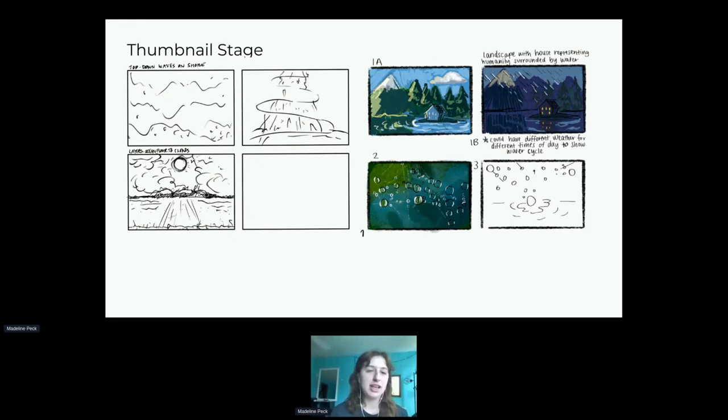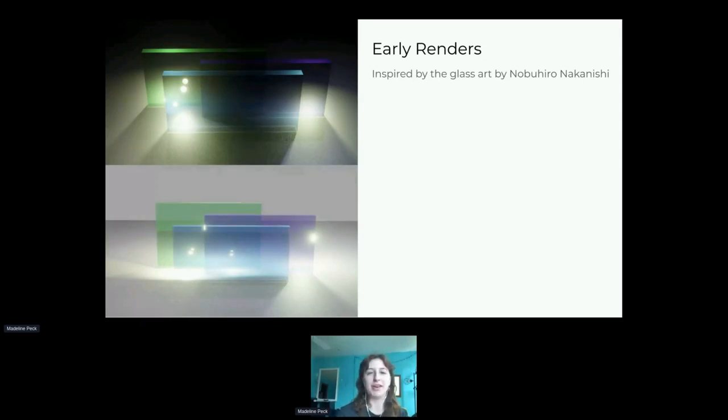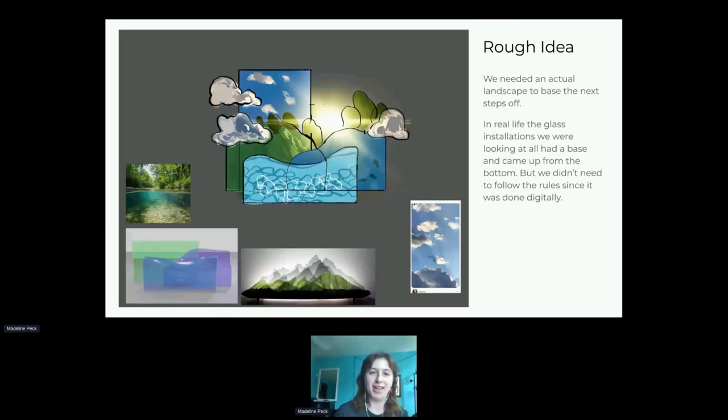This is in Blender — this was by Mo Duffy in the very early stages, just visualizing that shadowbox version we wanted to end up with, inspired by one of the earlier artists I mentioned. It was really cool because in Blender you can create your own light sources, and Blender is one of our favorite open source programs. The rough idea, as you can see at the bottom, shows a few images from the mind map inspiration that translated into this rough draft landscape.